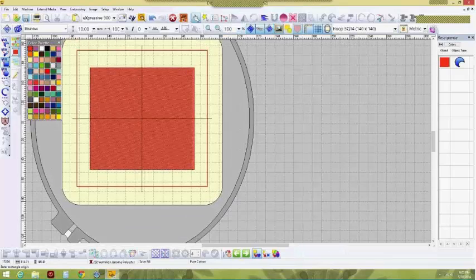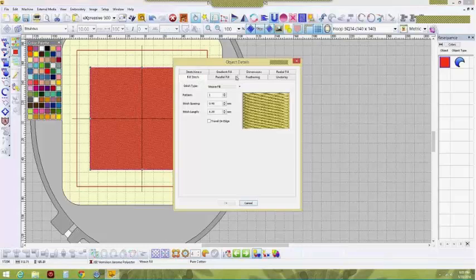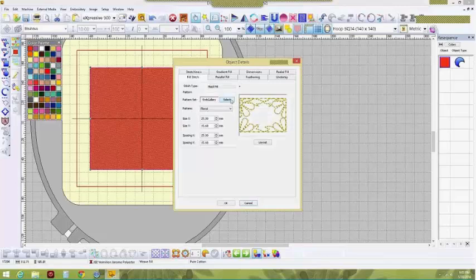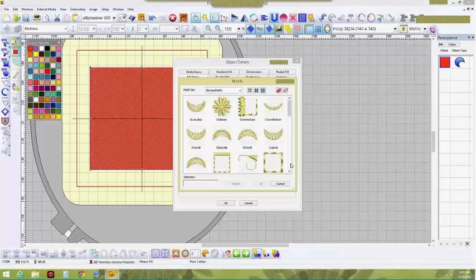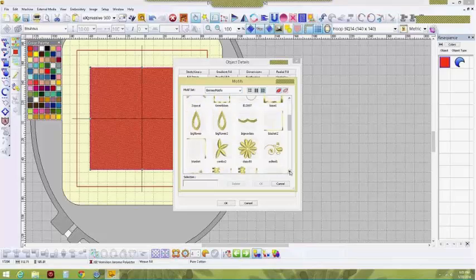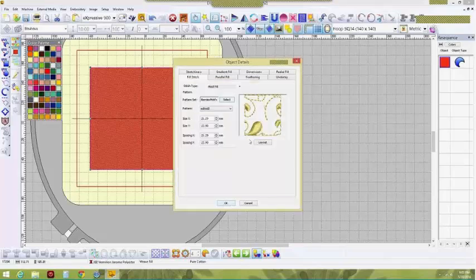And let's select this and go into our object properties and make this a motif fill. I'm going to select my gallery, and let's go down to edited 2. You can see the layout, you can see the jumps in it already.